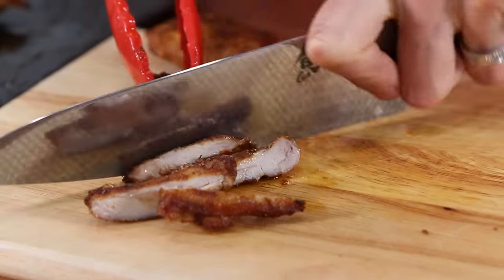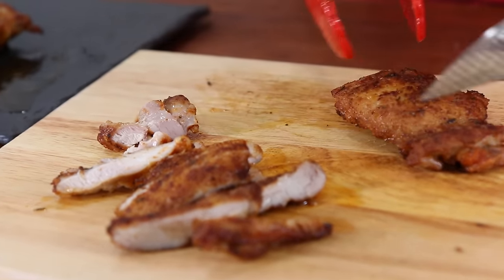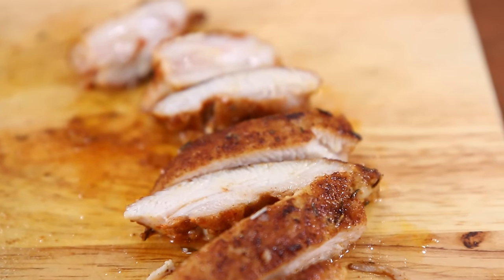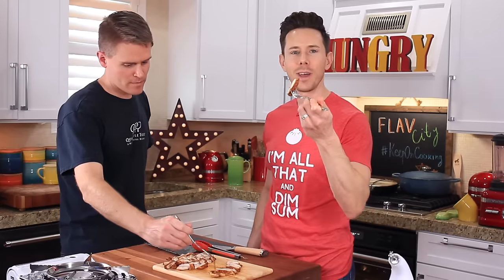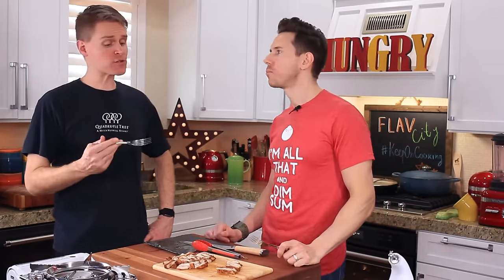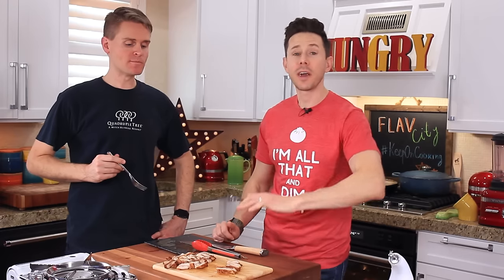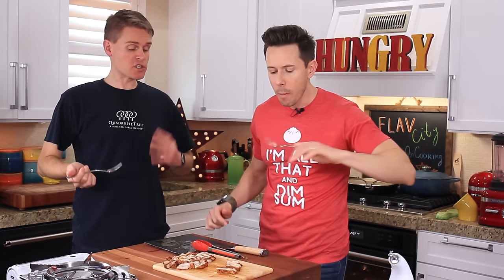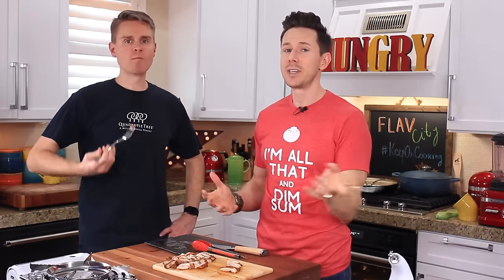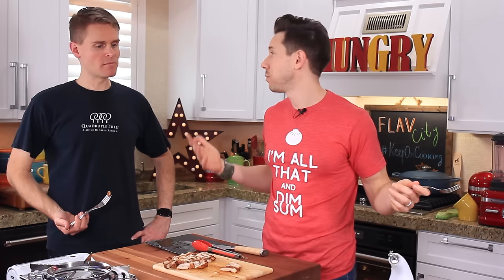Let's slice up one of these chicken thighs — nice crust on there, and look at the inside, see how juicy that is? That's what I love about cooking in the pan. It's not as crispy as the pan-oven combo, but there's some crunch there, so it's pretty good. That's the spice rub and the generous amount of salt — a little more than you think is going to be needed. This was a great success. We got three more minutes on the oven chicken — we'll pull that and eat it too.